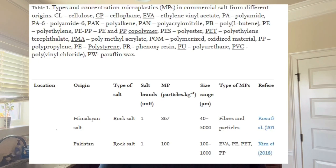I'll show you a pic here of that to see what that looks like. So here you can see there's Himalayan sea salt, there's Pakistani rock salt. This is the exact same product, the exact same thing. And they both have microplastics in there. So yeah, there definitely is microplastic pollution in your Himalayan sea salt.